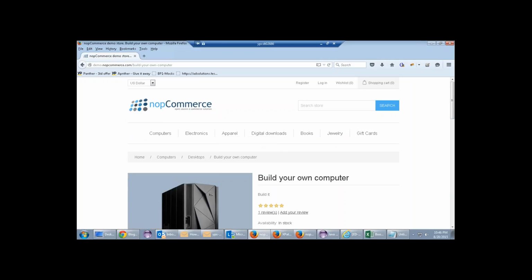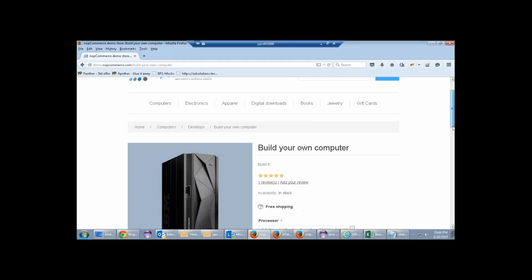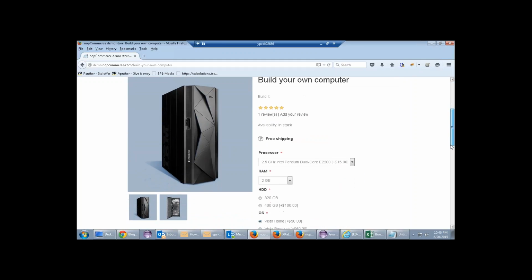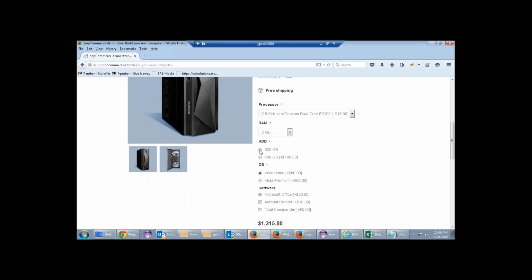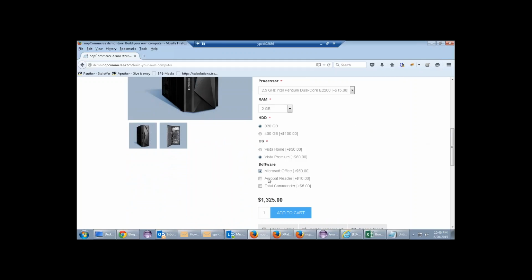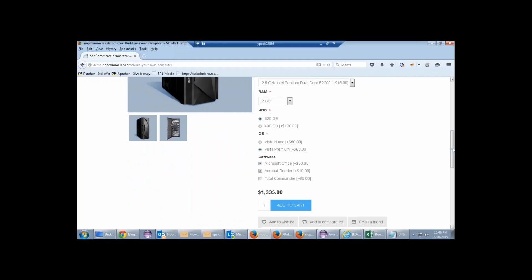Then you have to select the radio buttons, whatever radio buttons we have. Something like one radio button called 320, then you have to select Vista Premium. Then select Microsoft Office or Acrobat Reader. Then you can add to cart. So this is the flow you have to automate.